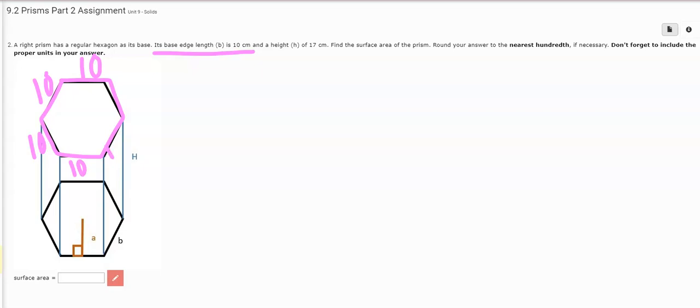Okay, so I can just make sure I understand what that is. And the second piece of information it gives me is that this straight up and down height here, the height of the whole prism, that is equal to 17. Now I got to find the surface area.